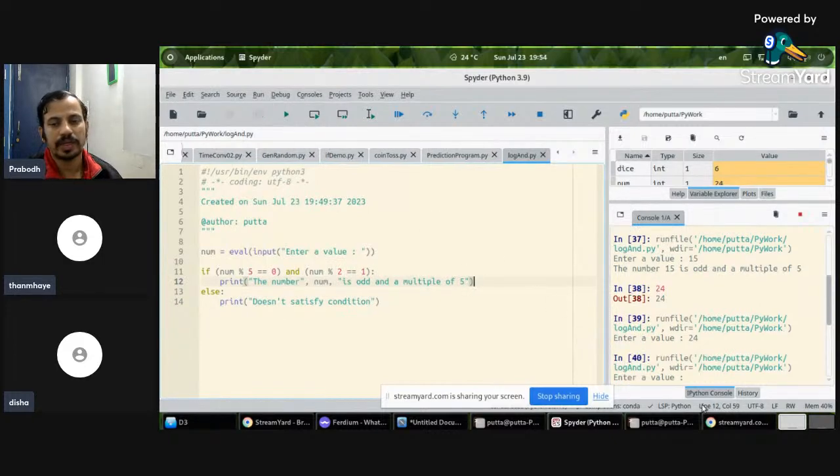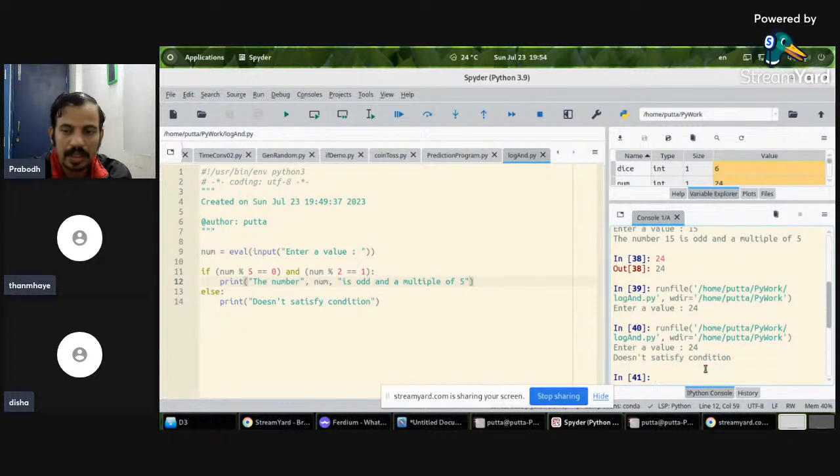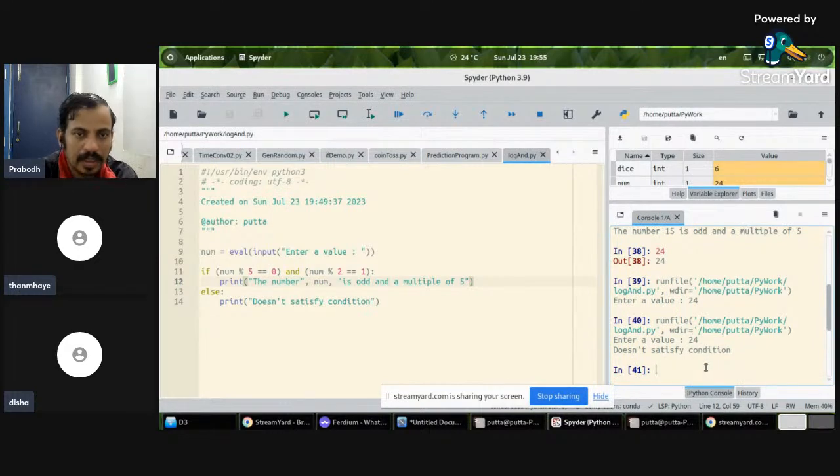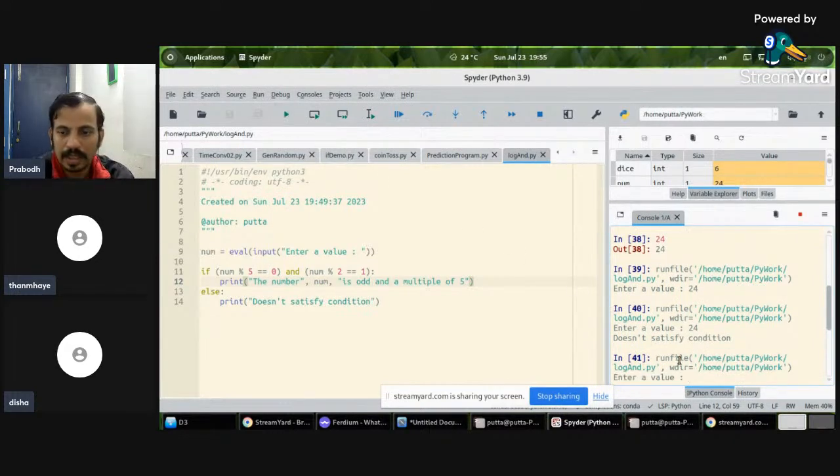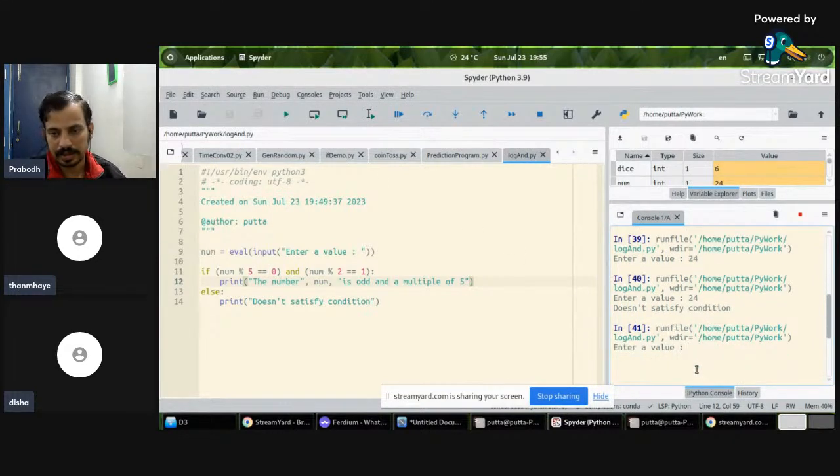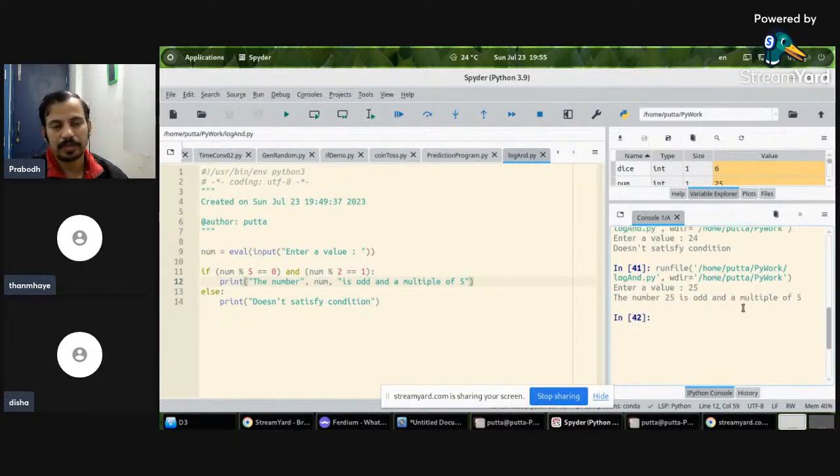Now if I run the program and I give 24, it says doesn't satisfy the condition. Then enter a value 25. 25 is both odd and a multiple of 5.